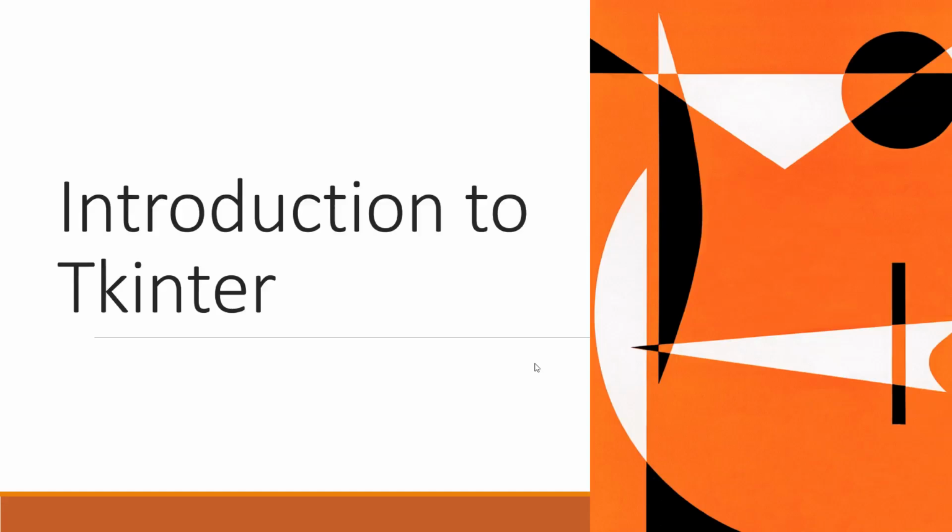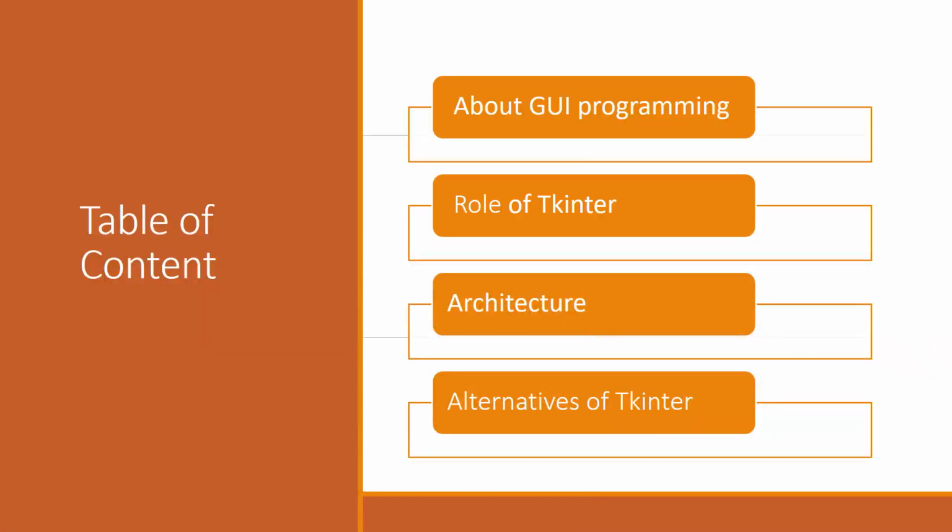In this section, we will talk about Introduction to Tkinter. We will start with the Introduction to GUI Programming, where we will see the difference between CLI based and GUI based programming. Then we will discuss the role of Tkinter in GUI programming, and then we will see the architecture of Tkinter, and at the end we will see alternatives of Tkinter.